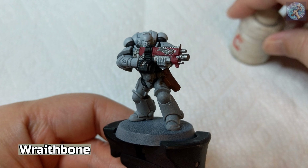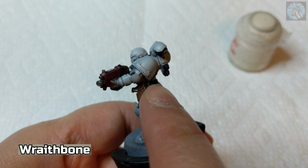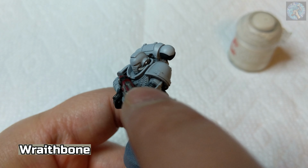Now we're going to be using Wraithbone to paint the parchment strip on the shoulder pad, the eyes on the helmet, and the chest aquila.